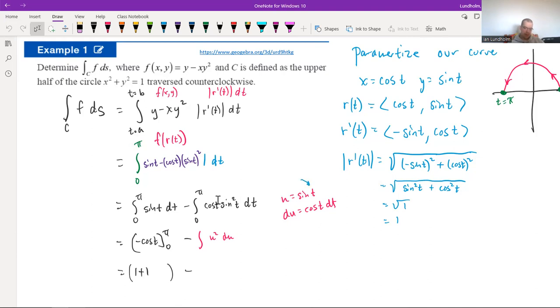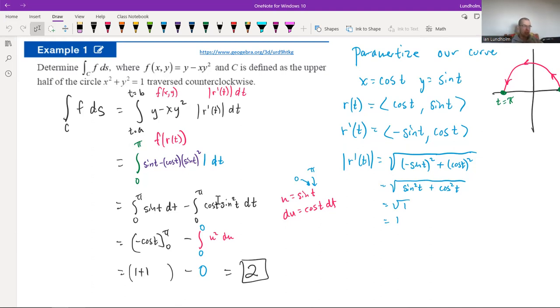And if we want to go back and make our bounds correct, we would plug in 0 for t. Sine of 0 is equal to 0, so this bottom bound stays 0. And then we'd plug in pi. Sine of pi is equal to 0, so the top bound becomes 0. And the integral from 0 to 0 of whatever is going to end up being 0. And so in the end, I think this integral is just going to work out to be 2. So that will be the value of this line integral.